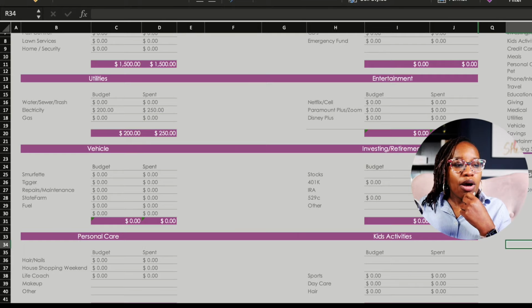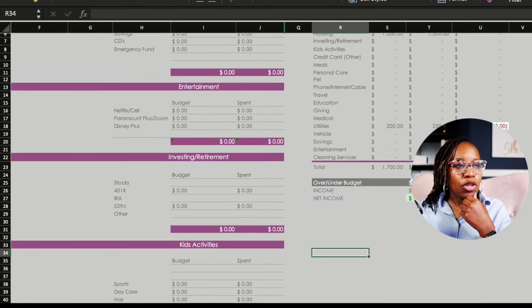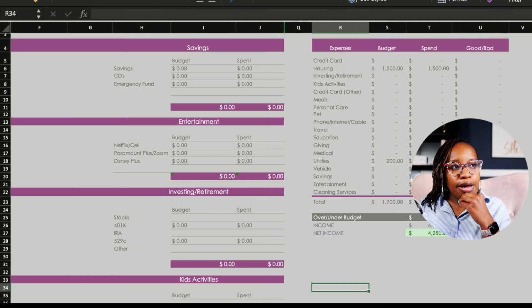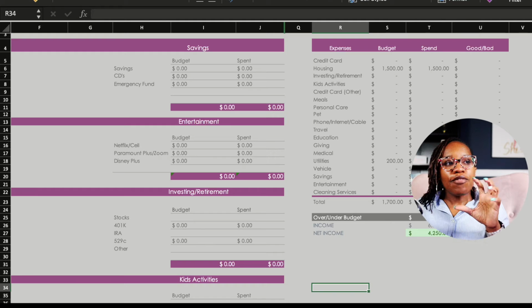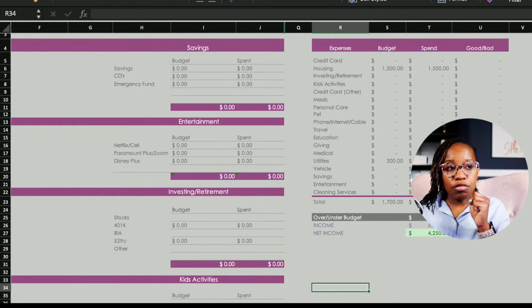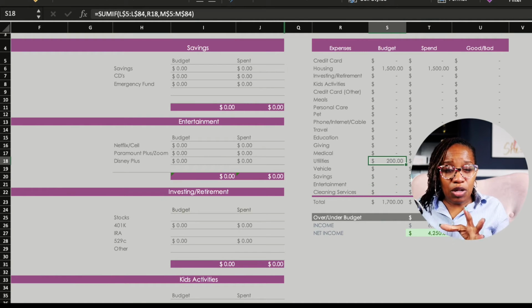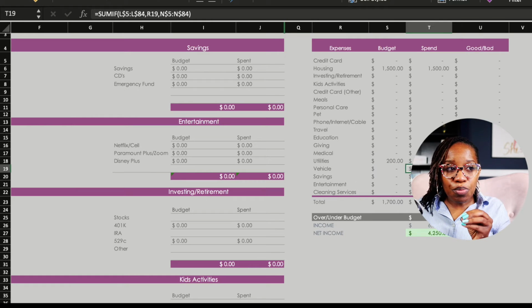Now, what I want you to pay attention to is what's happening over here to the right. So in the summary tab, we have good and we have bad, okay? So whenever it's bad, it's going to be in red and it's going to have parentheses around it, because what this is saying is you budgeted $200, but you went over your budget by $50 because you actually spent $250.